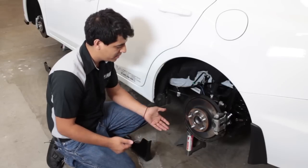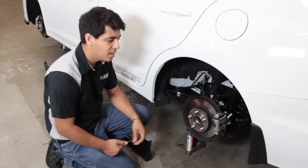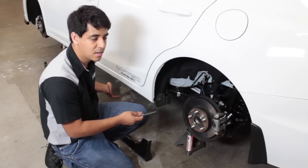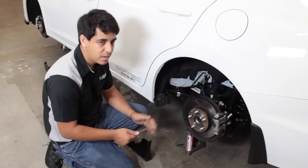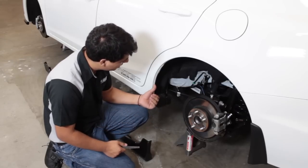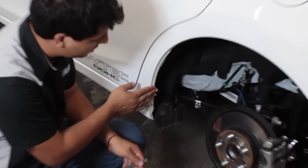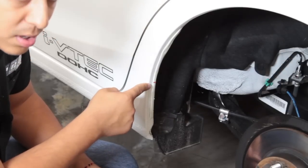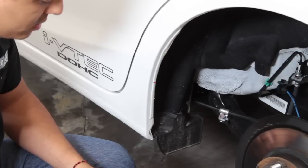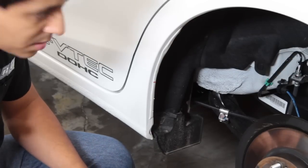Alright, so next step is basically going through and prepping your car to finalize the installation on this. First thing, we did dry fit this. You want to put it on there, test it, and make sure that there's not going to be any weird issues that come up. One other thing that helps a lot is filing down this area. There's a sealant or a caulking almost. It does interfere a little bit with the skirt, so I went ahead and marked it, and I'm just going to file it down a little bit. Once I'm done with that, I'm going to wipe the surface area down where the adhesive is going to stick, and we should be good to go. So let's get started.